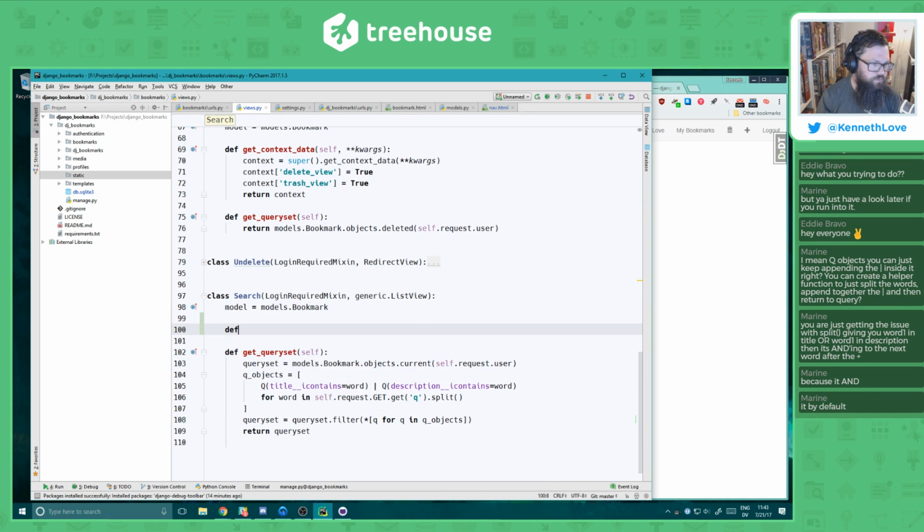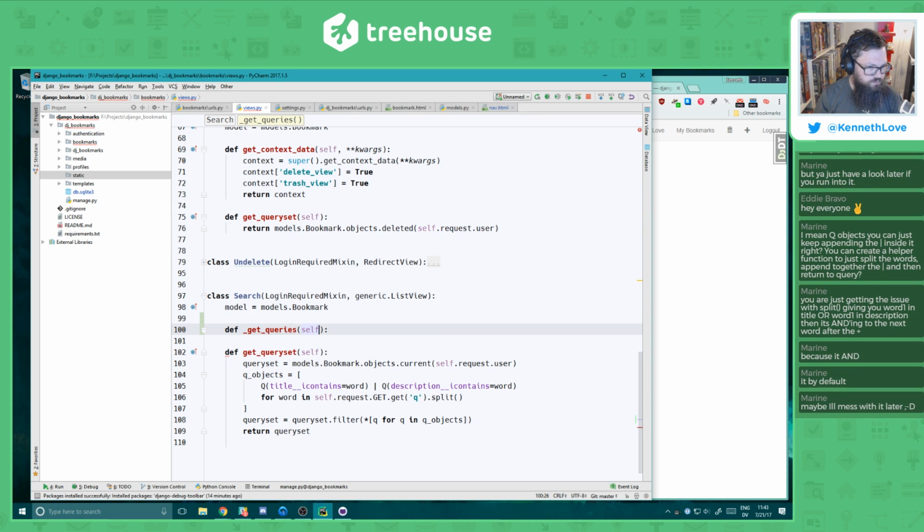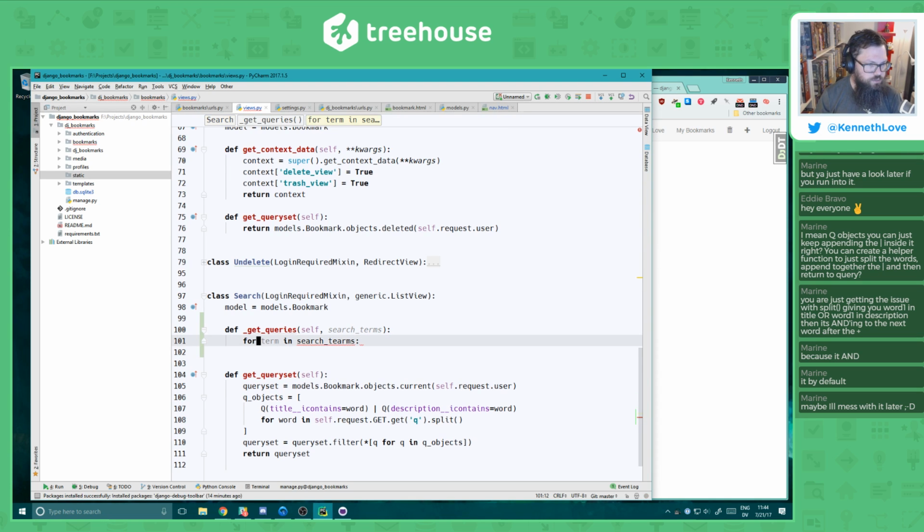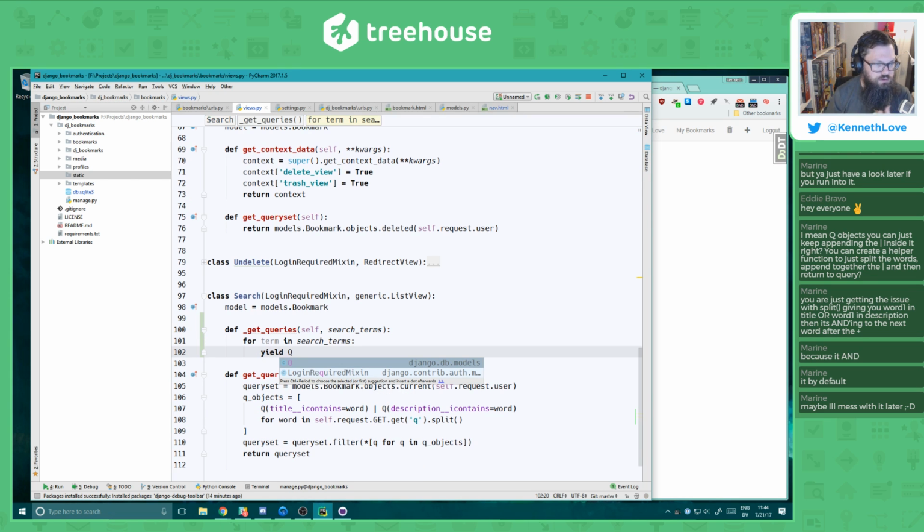Let's see what we can do here. Get queries. Self search terms. And let's just say for term in search terms. Yield Q.